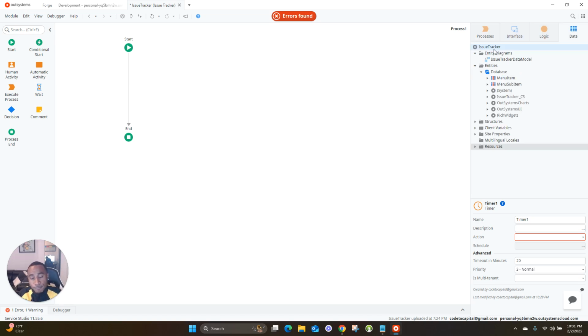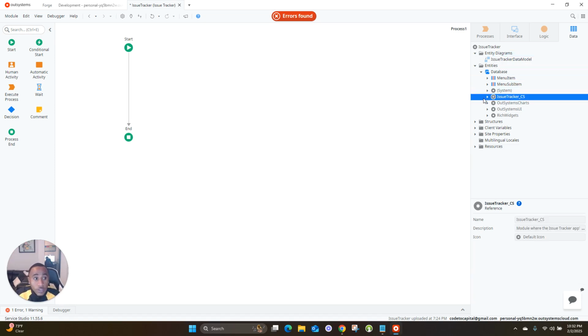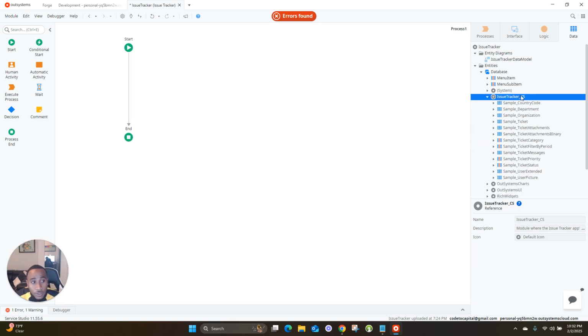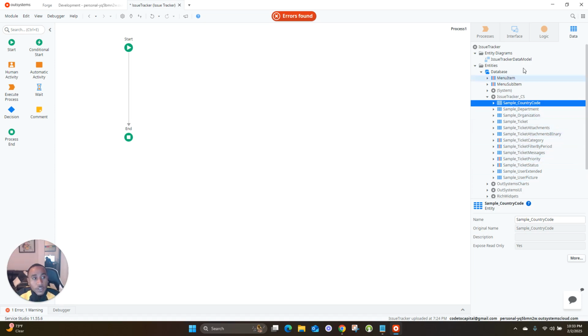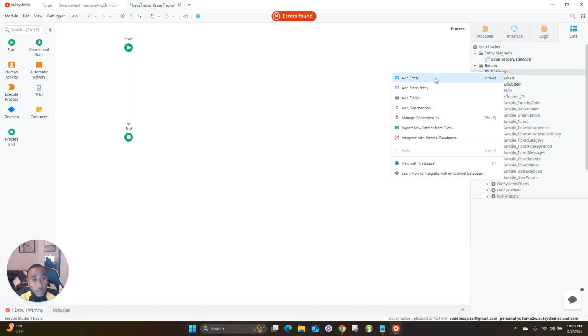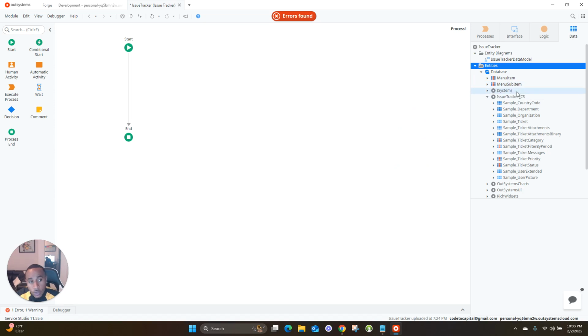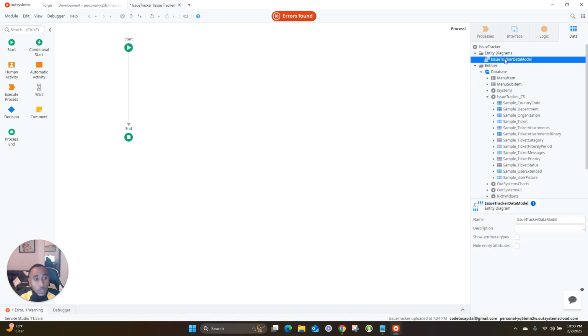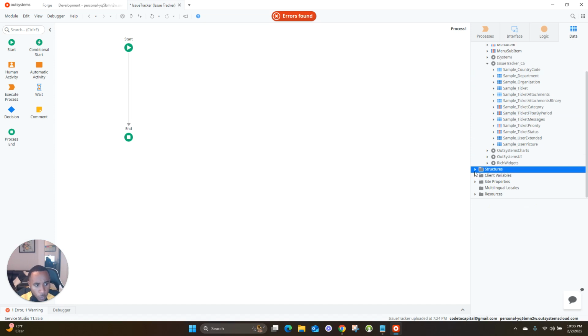And the last tab that we'll go over now is the data tab. So here on the data tab, this is where you'll create and hold your entities, or if you have entities from other modules, they'll show up on this tab here. So you can see the issue tracker CS module actually has a few tables that are being used by this end user module. And so you'll be able to create a new entity here, a static entity, create different folders to store the entities in, of course.